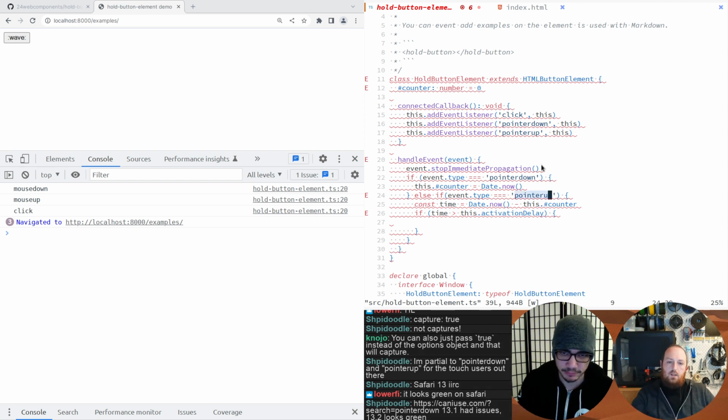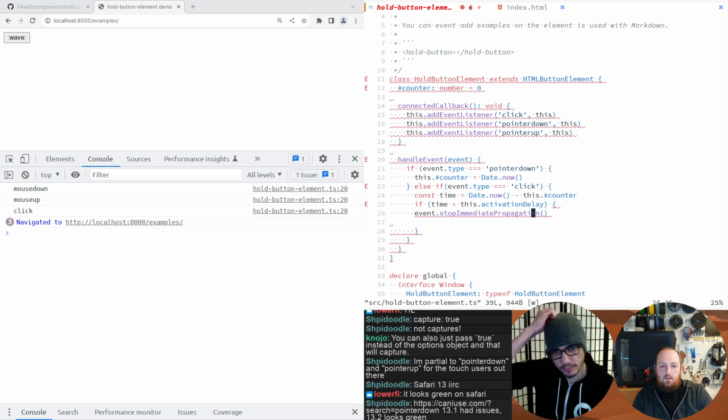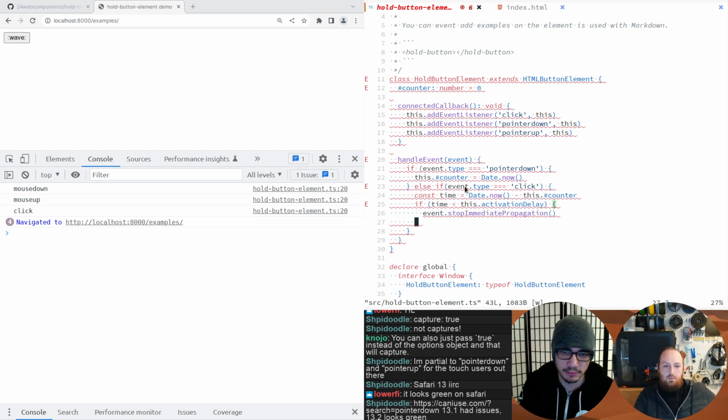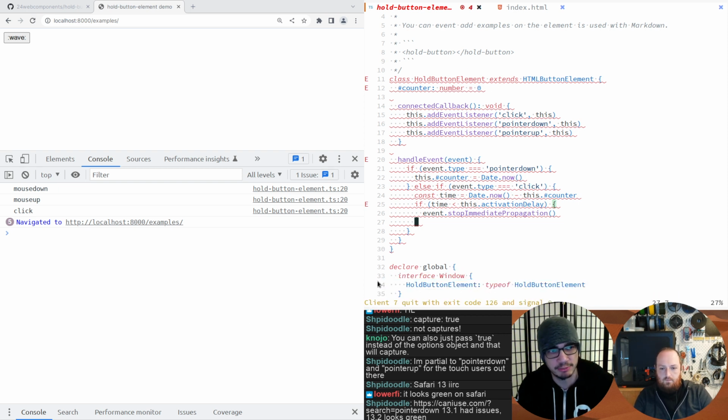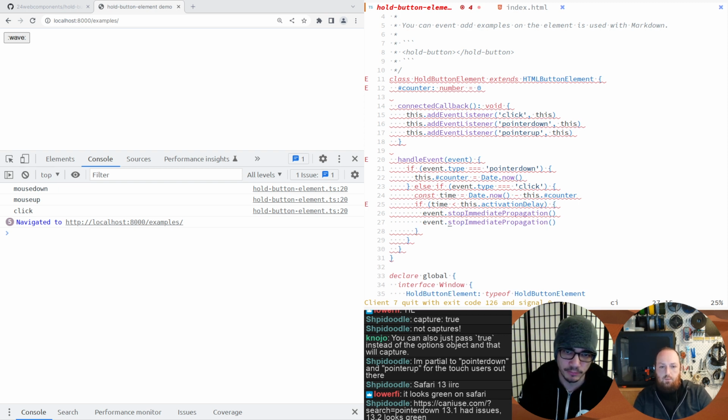Oh, interesting. So on a click event, if time is less than, we can just stop immediate propagation, and maybe prevent default, because if the button type is submit, then we don't want it to submit as well. Good point, event.preventDefault.